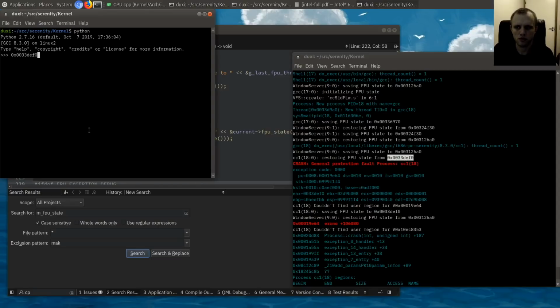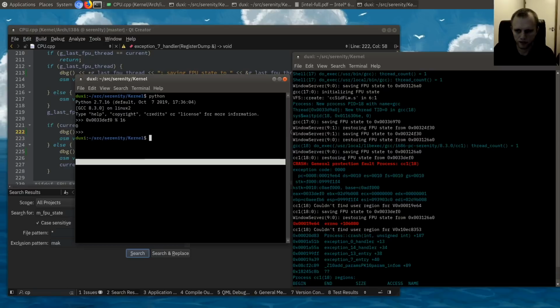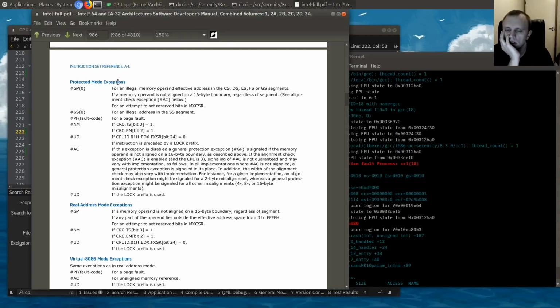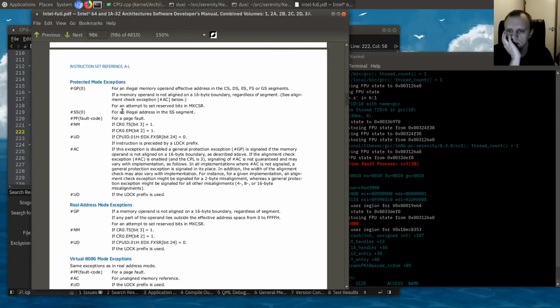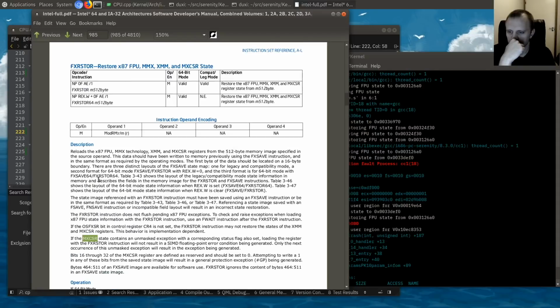And just so that I am dead clear here, yeah, of course, it's 16-byte aligned just fine. So that shouldn't be the issue. And I don't think any of these. It's not one of the segments, so I guess that means that it's an attempt to set a reserved bit in the MXCSR. What is that anyway? I am not familiar with that register.